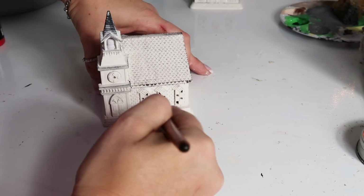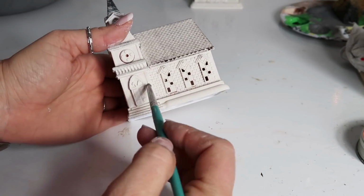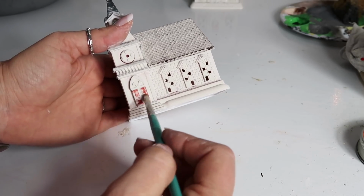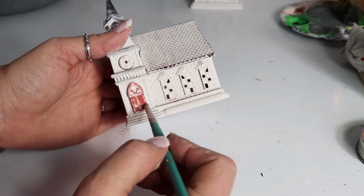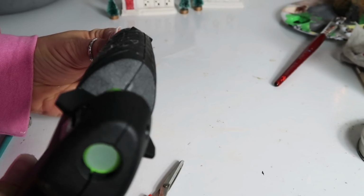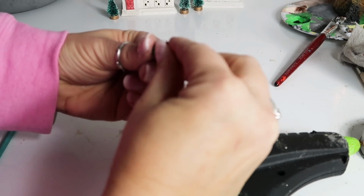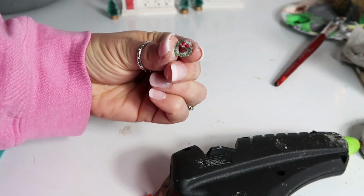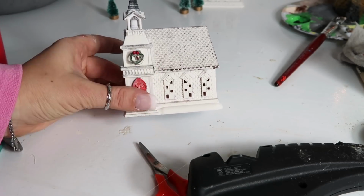And I'm going to dab a little bit of red paint on the door because I've seen winter pictures of really old churches, and they have a really weathered looking red door, and I don't know, just super cute. Then I wanted a wreath on here, so I took a couple little sprigs from some greenery and glued them together, and then added these little berry things from one of those picks from the jar I just did, and I glued it on there, and I think it's kind of cute.